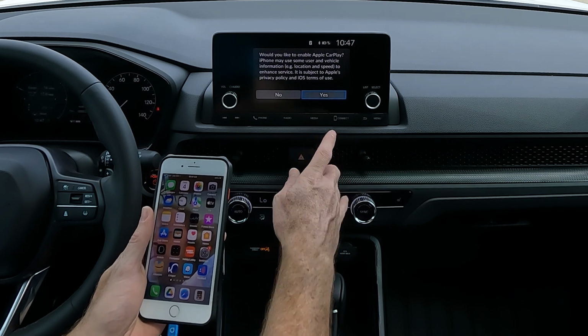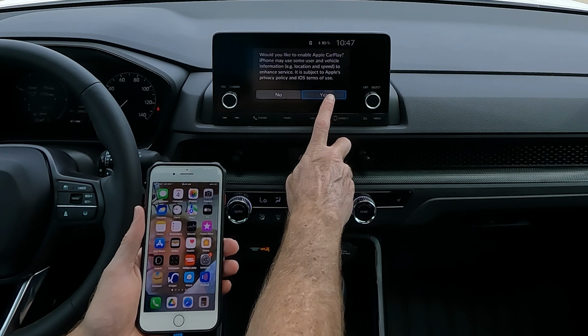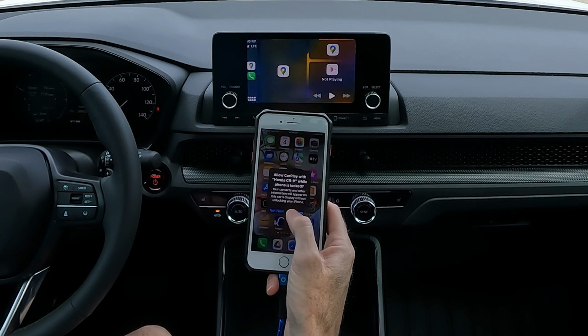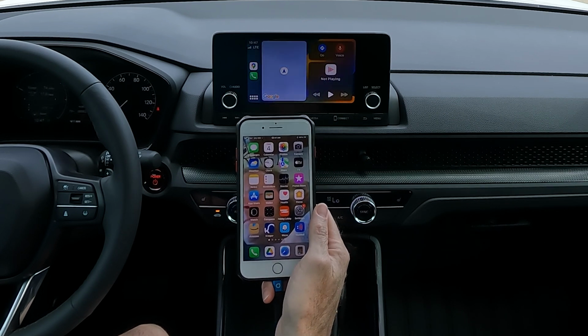It's going to ask if, in this case, since I have an Apple device, do I want to enable CarPlay? We're going to click yes right there. And then it's going to ask me to allow the same thing here on the screen with my phone. And there you go. It's that simple.